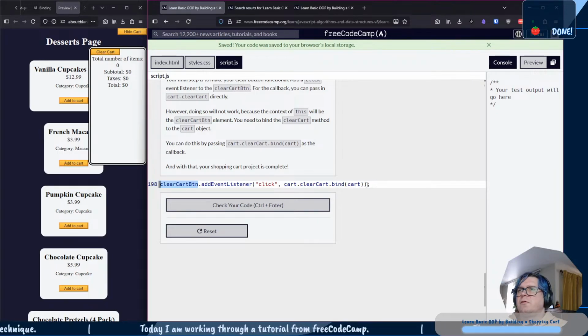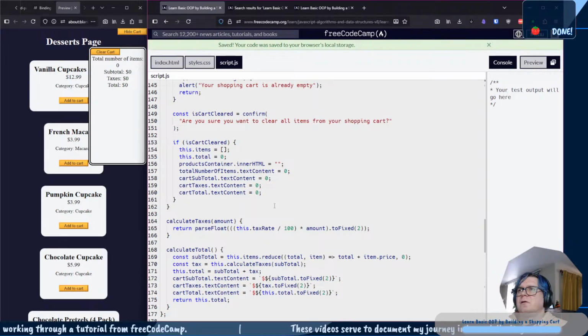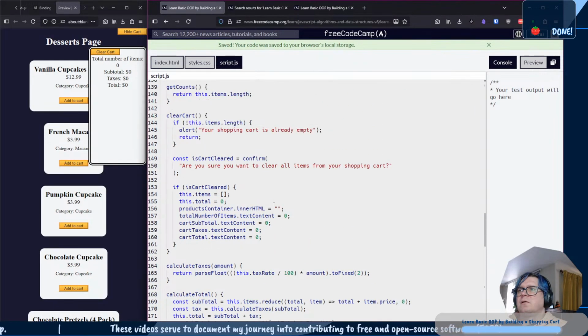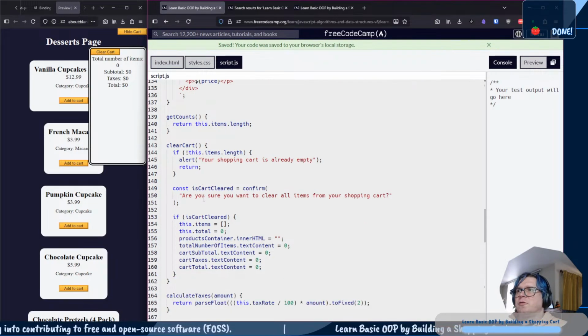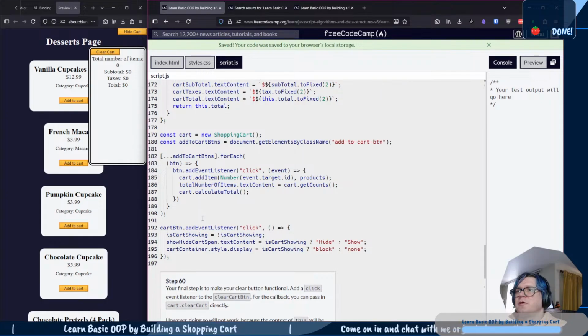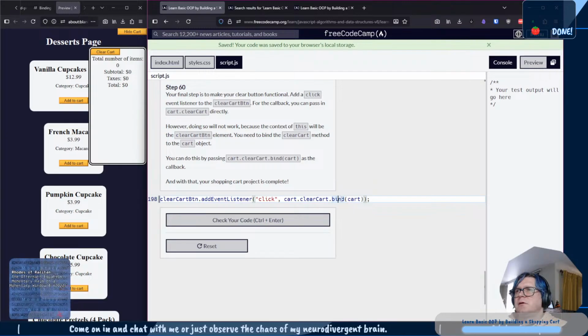Otherwise, if we didn't do that, then inside of clear cart, this.items.length, this would be referring to the clear cart button. So then you bind it.